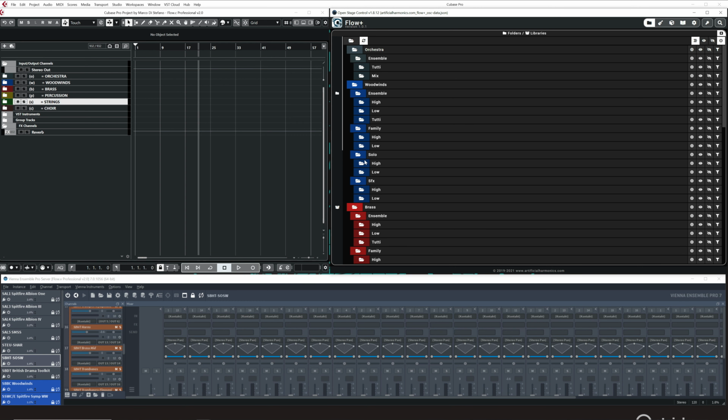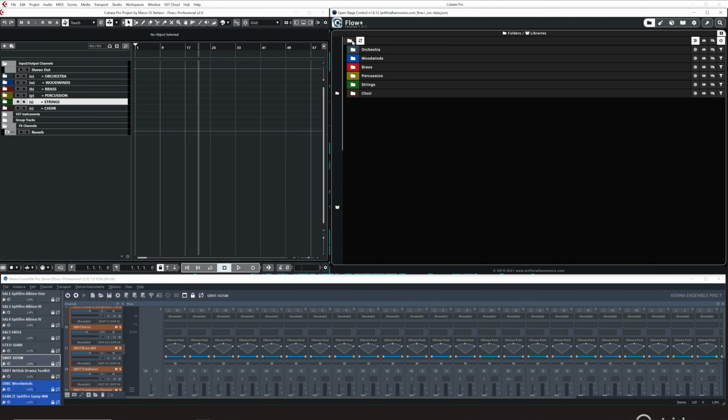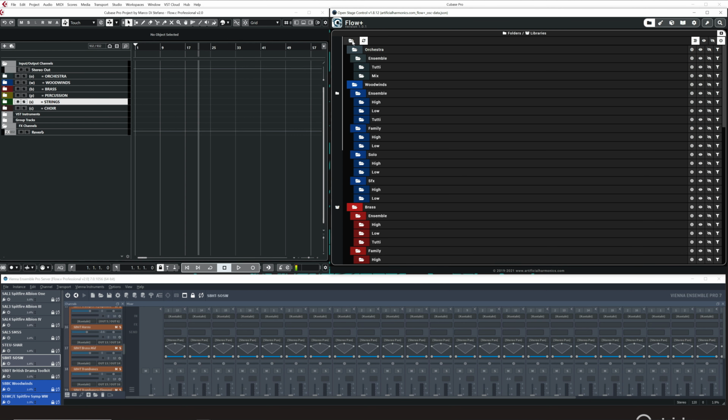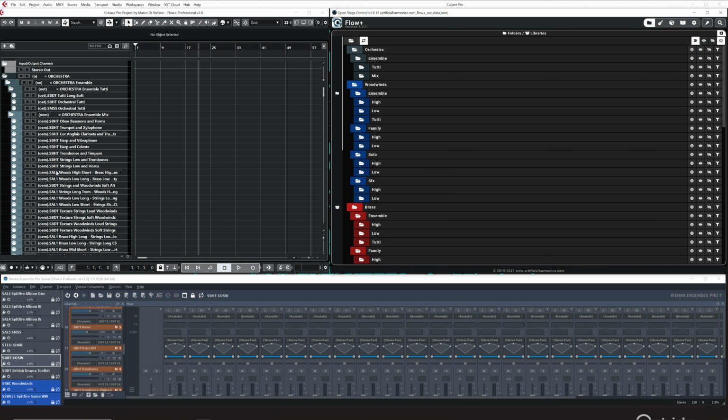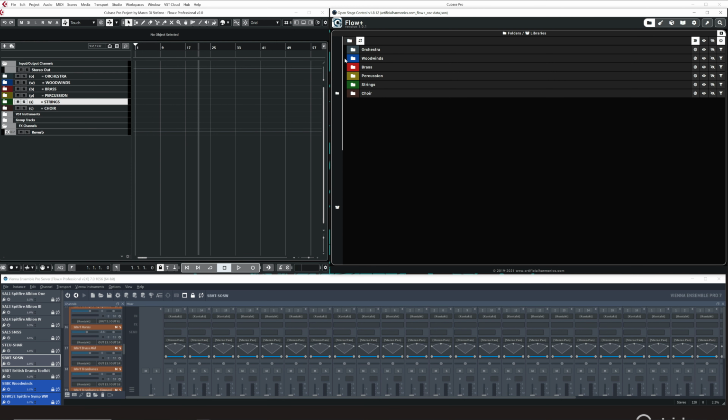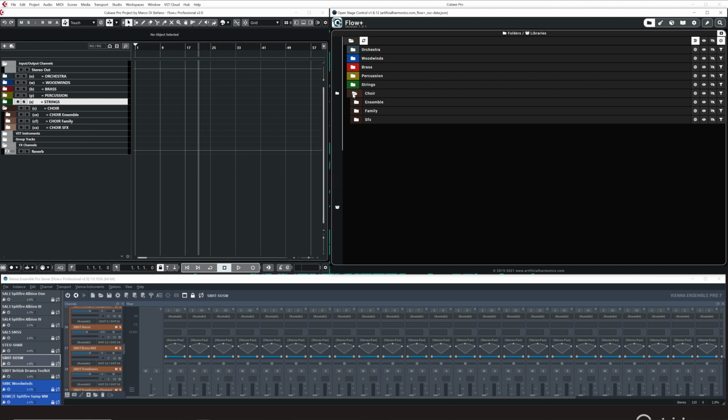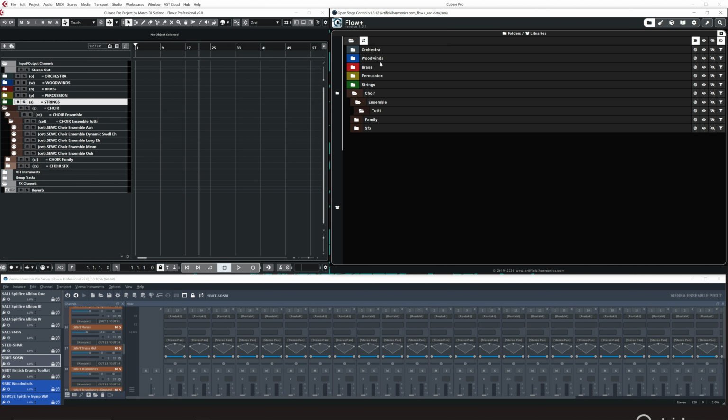Here I see exactly the same structure of the folders which is in Cubase. So for example, if I go at this level and I close everything and I reopen everything, Cubase will react accordingly. So now let me show you. I close everything, and then for example I want to go in the choir. So you can see here, choir, ensemble here and then here. Everything that you do here is synchronized on the Cubase side.